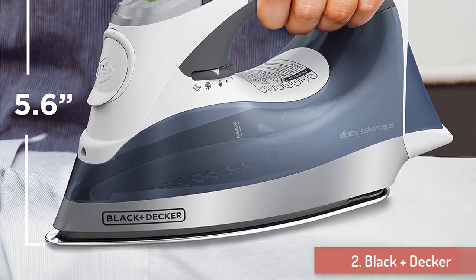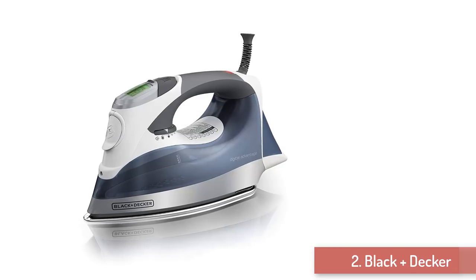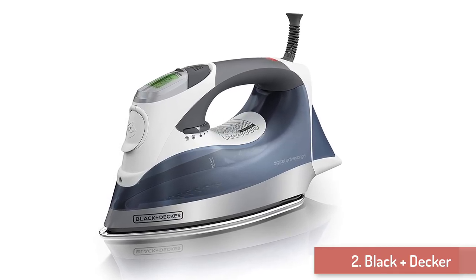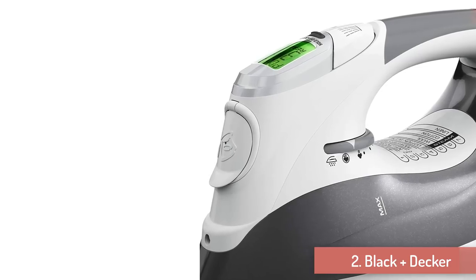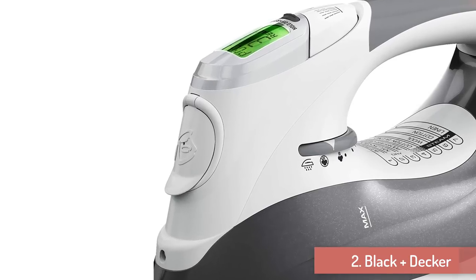You can also have peace of mind with its 3-way automatic shut-off feature. In a nutshell, your ironing experience with the Black Decker Steam Iron will feature no drips, no splatters, amazing steam, perfect weight, great soleplate, and excellent ability to get around buttons and in pleats with the ridge around the point. It is also available at a price that is within your budget.